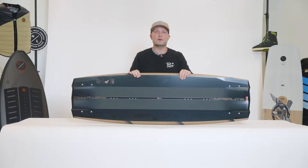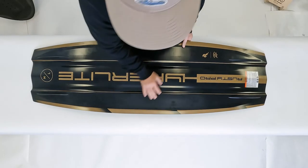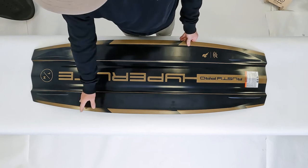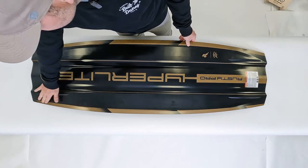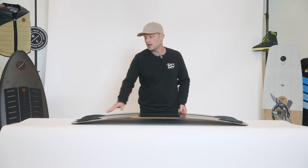The great part about an abrupt continuous rocker line is it carries great speed but provides a very consistent vertical pop. On the base of the board you'll notice a turned-up rail that runs between the bindings and then transitions to a slightly sharper platform at the tip of the tail.